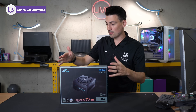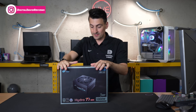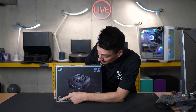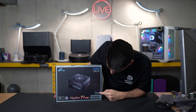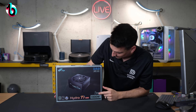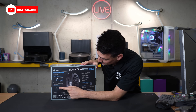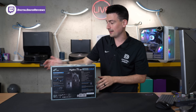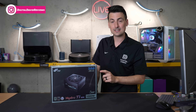Some of the key features you may have noticed on the box: this is PCIe 5.0 ready, ATX 3.0 spec, with a 150 millimeter form factor for great power density. It's 80 Plus Titanium rated with a 10-year warranty. They're also showing Japanese capacitors, 450 volt, 105 degrees Celsius, high durability. On the back, they highlight the new connector for 4000 series GPUs, front and center with that ATX 3.0 and PCIe 5.0 readiness.